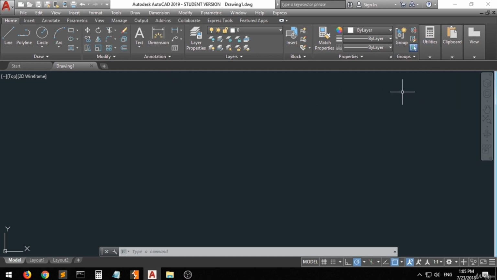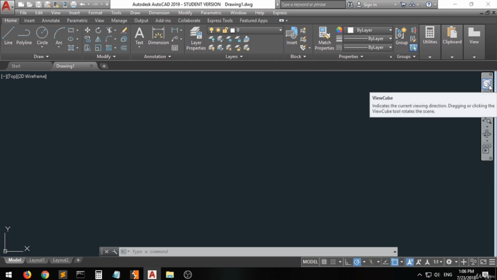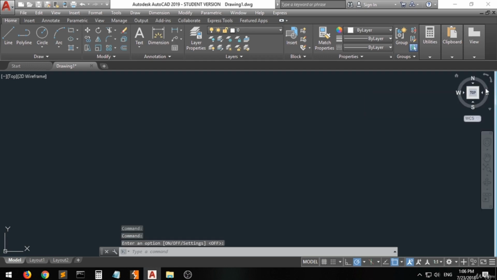Now when you move down, this large box is the workspace. And here we're going to create all the 2D shapes in this area. On the right side of the workspace, we have the navigation options. You see this box over here, when you click on it, you can see all the navigation tools. You can move from the top, the left, the front view, and we're going to use these when we create 3D shapes. But since we're going to deal with 2D shapes, we're not going to use this a lot.